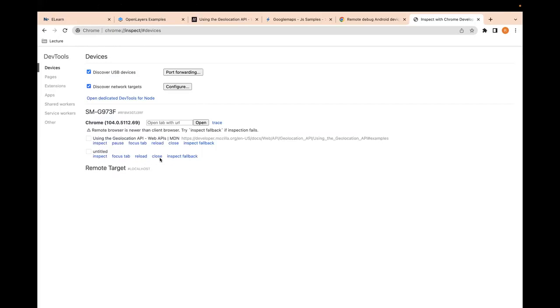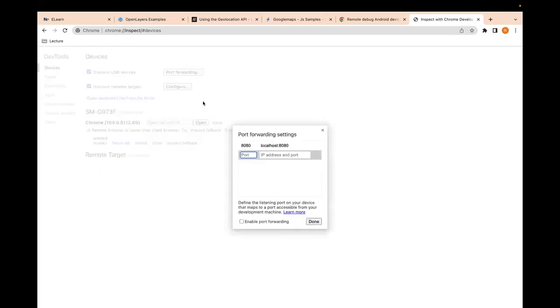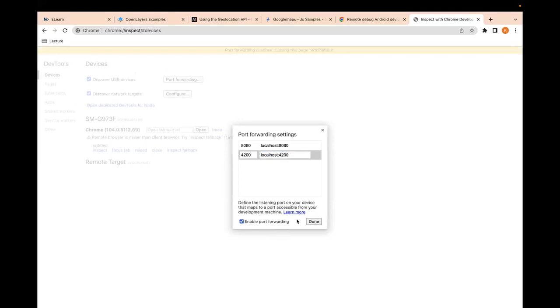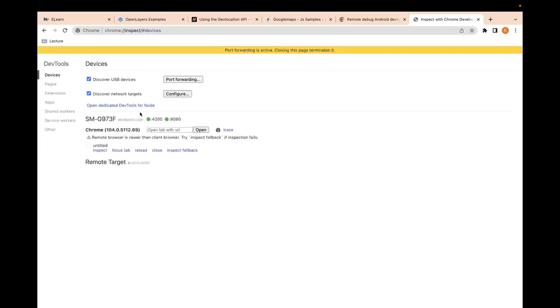You can see what are the things that you can see in your application. These are the ones that are open in my machine. Okay, and there is a nice handy feature called port forwarding, and you can see that 88 is port forwarded. I will go with 4200 local. So which one I want to see. In your phone, if you say 4200 and your localhost, you have to say enable port forwarding and hit done. Okay, so you can see that 4200 and 88 are locally forwarded.